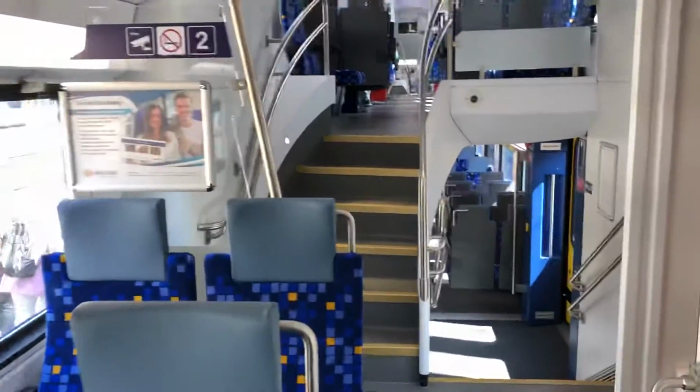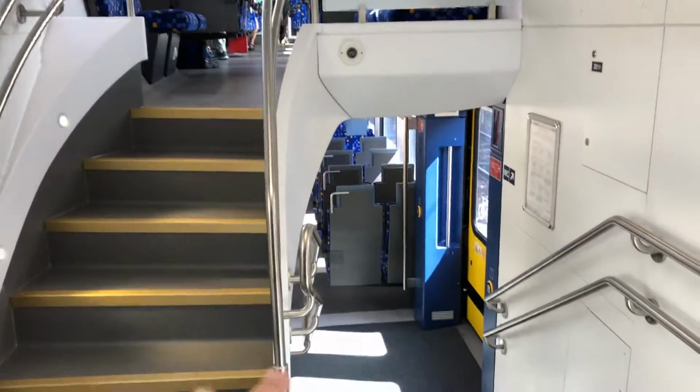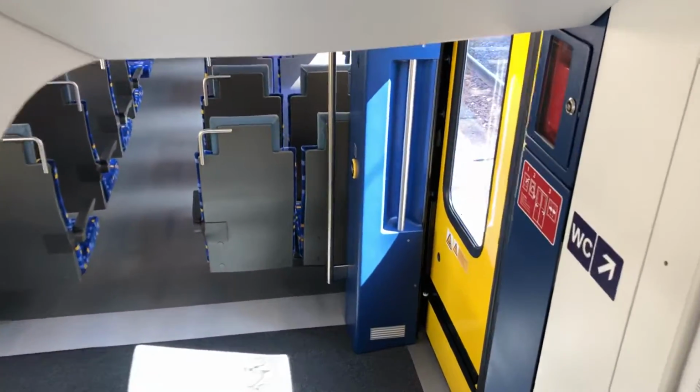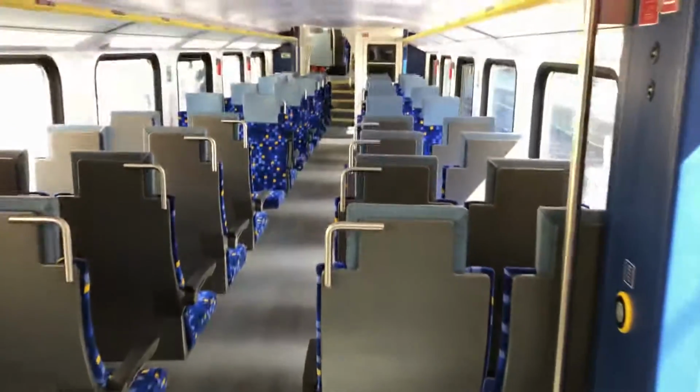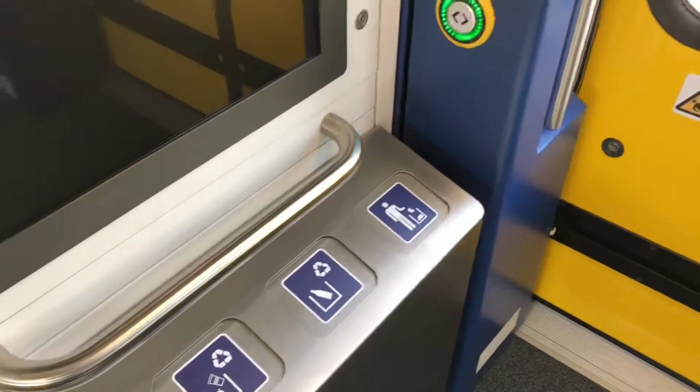This is the Hungarian State Railways brand new double-decker train, which is the Stadler KISS type of train. As you can see, the train is formed of 6 coaches and you see 2 decks. So you can see here is the doorway. See, so here's the lower deck, where we've got plenty of screens positioned all over the train. We've got separate bins here for paper, plastic and just general waste. There's the doors.